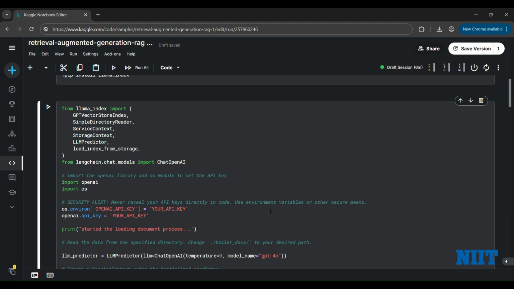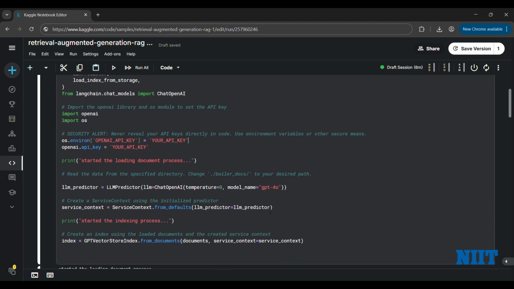All right. So documents equal to SimpleDirectoryReader. Over here we are just loading our document corpus. We read the AWS case studies and blog posts from the specified folder. It'll scan through the directory, read all the files, and then prepare them into a document object for indexing. This data will act as our knowledge base for our RAG system. If you want to test it on different data, you just need to change the documents that you will be uploading into this folder.